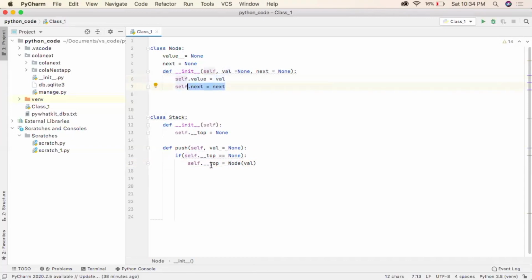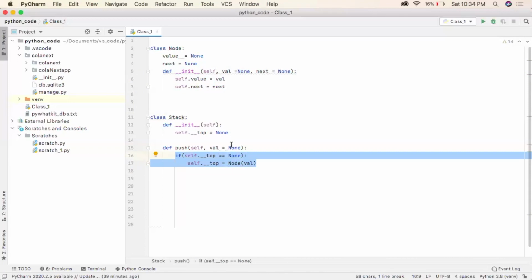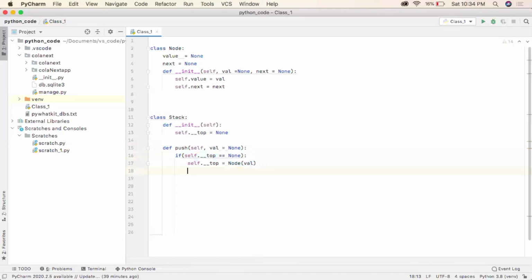So this node will have a data part, and there will be no next part. What this means is that this is the very last element in our stack. This is the first, and this is the last element in the stack. So the list was empty, and then I pushed the element, and that element became the last element of our stack. In the else part, it means there is already a value present in the stack, and that value must be at the bottom. So the newly inserted value must be on top of the values already stored.